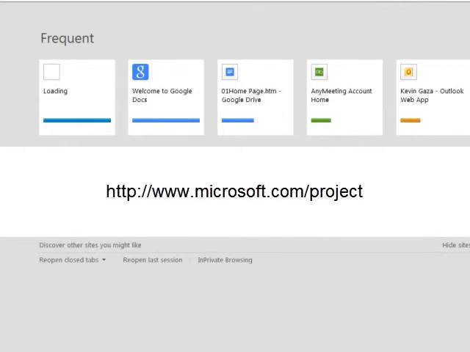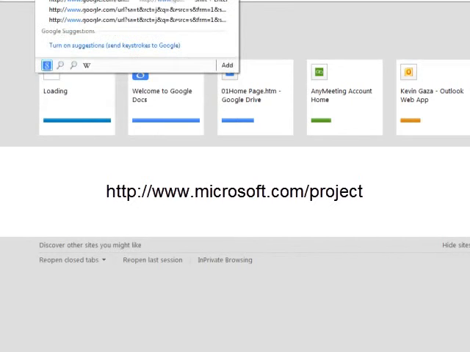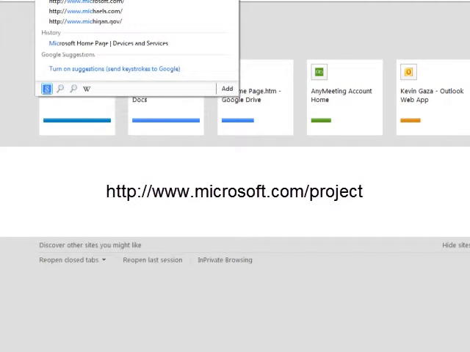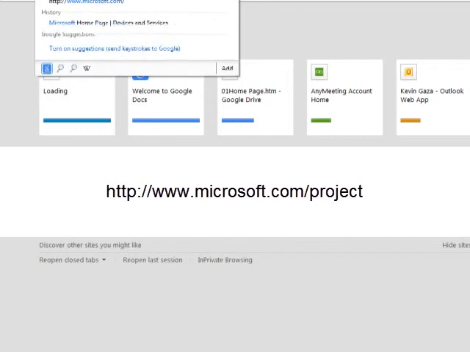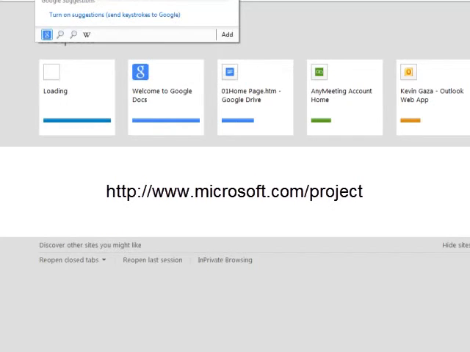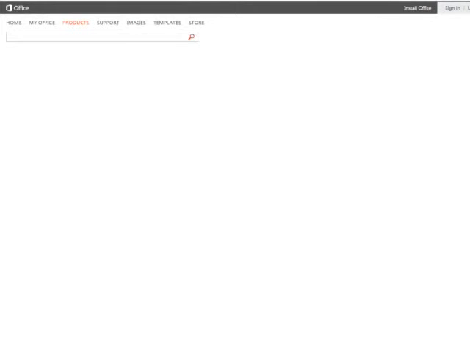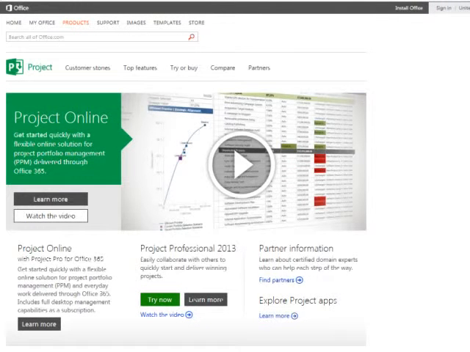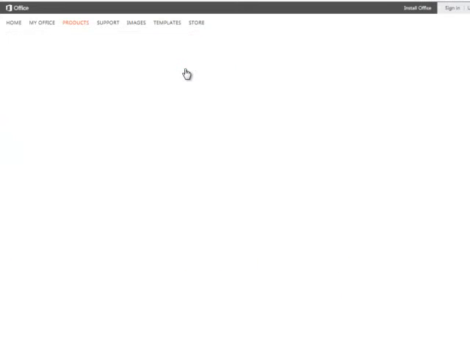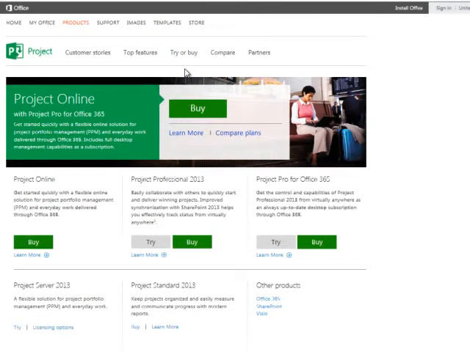Now, that takes me to the next question. If you need to get Microsoft Project, if you don't have it, you can go to www.microsoft.com/project. And on this page, it always takes you to the most current version of Microsoft Project. And you can go for the Try Now button here, or I recommend you go up in the menu and pick Try or Buy, because that will give you access to 2 different options. The first one, of course, is the Try for Project Professional 2013.